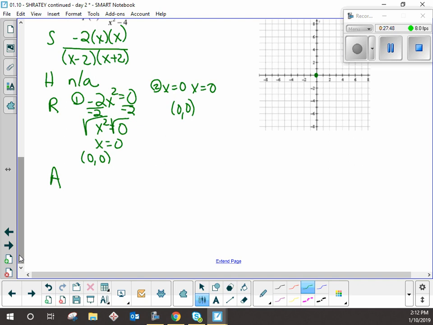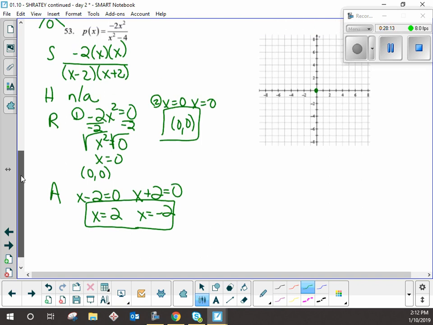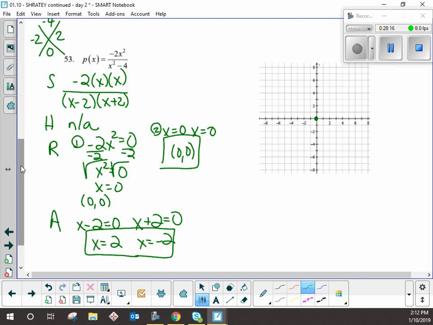So to find the asymptote, so the root is let the top equal 0, the a is let the bottom equal to 0. We have these two factors. We're doing factored form for that step. So that's my two factors, setting them equal to 0. Then I solve them. And these are lines, so I leave them in that form. So there are now 3 sections of the graph that I'm going to have to figure out.